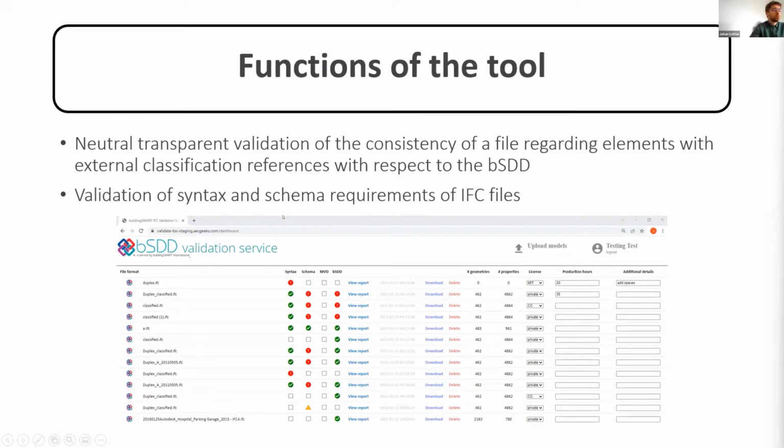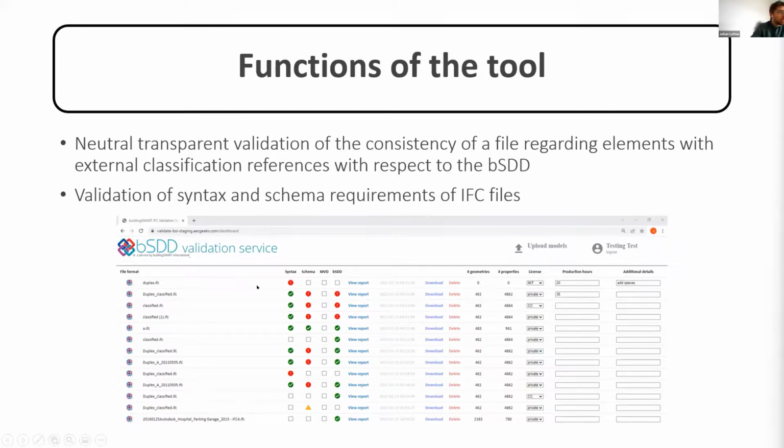The goal is to validate each element which is classified. And when I will be using this term classified in the presentation, it doesn't mean secret. It means that there is an external classification reference that is targeting this instance.